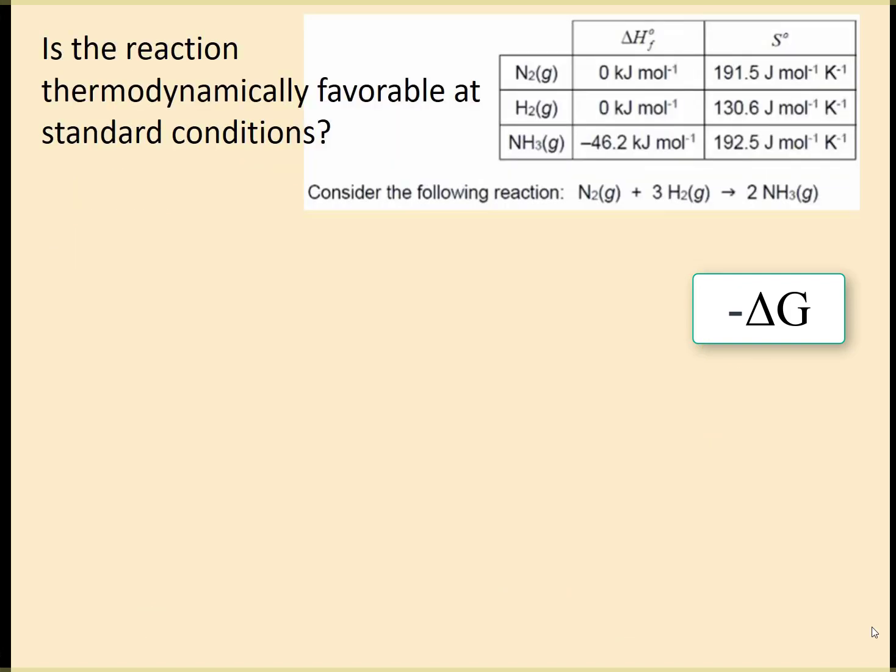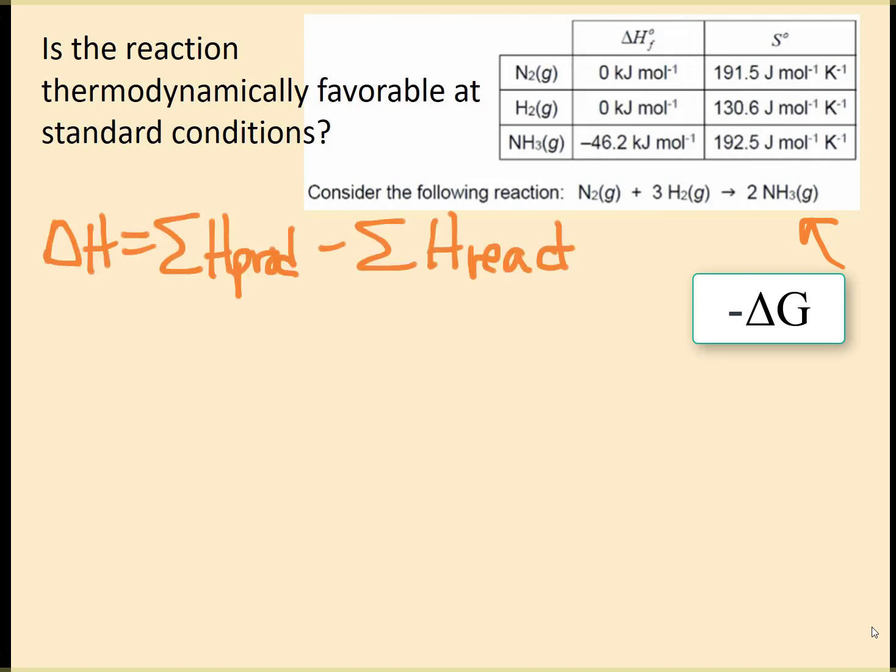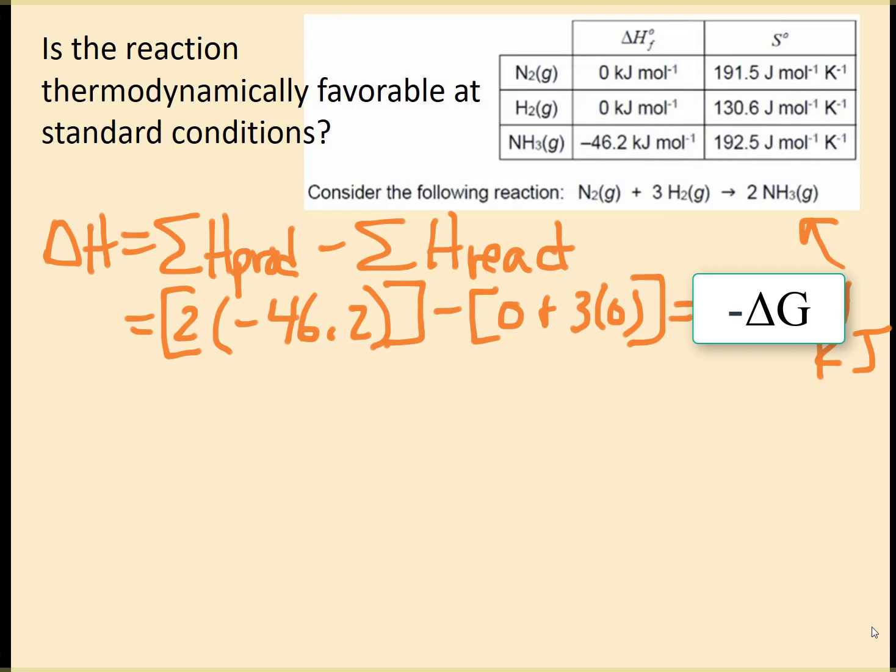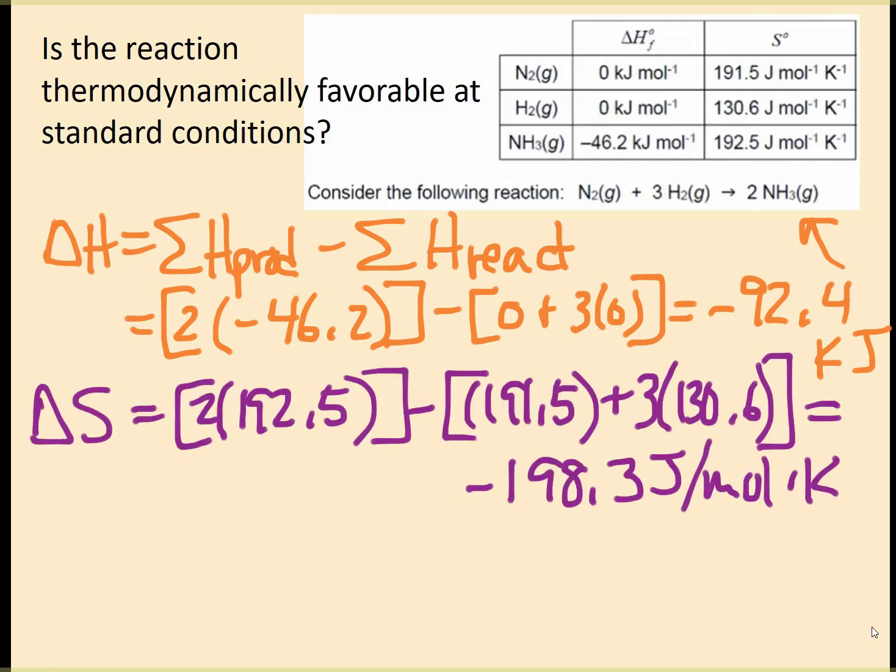Let's look at this reaction and figure out if it is thermodynamically favorable at standard conditions. So we have our balanced chemical equation here, and then we were given our delta H values and also our entropy values. So what I'm going to do is I'm going to have to do products minus reactants so I can find delta H, and then I'm going to do the same to find the entropy. So there's my formula, and I can go ahead and put those numbers in and solve products minus reactants. And let's do the same thing for delta S, and I get a negative 198.3 joules per mole per Kelvin.